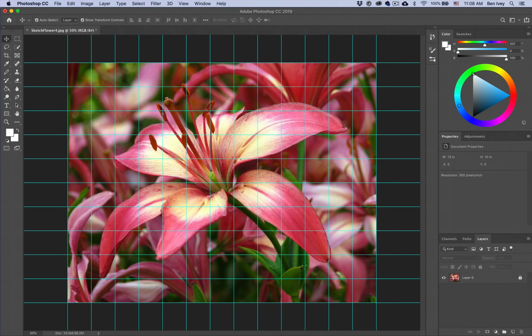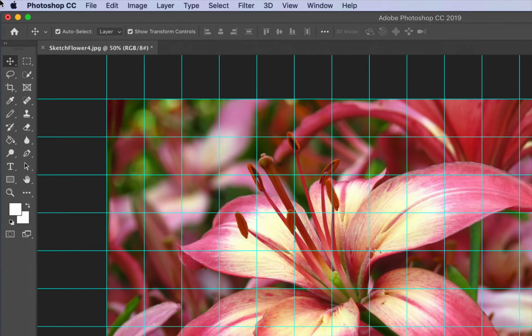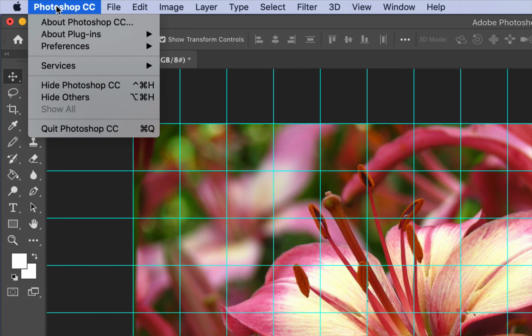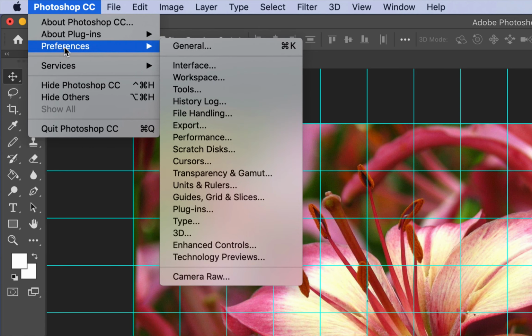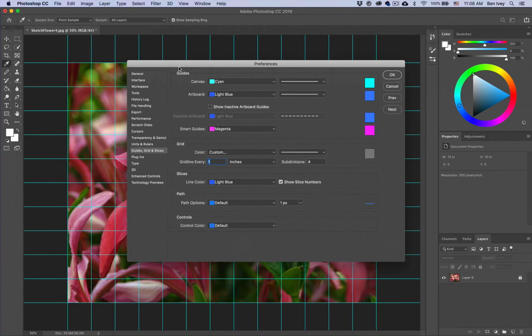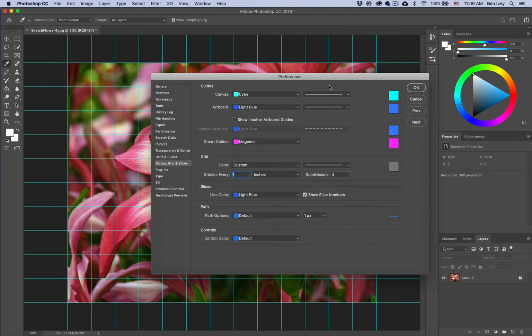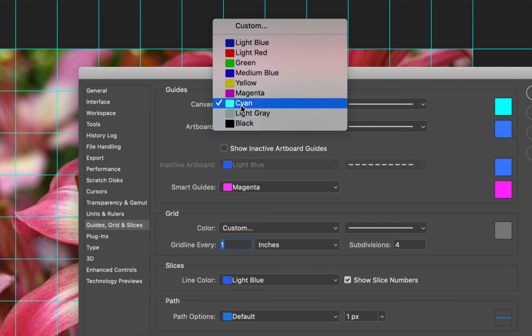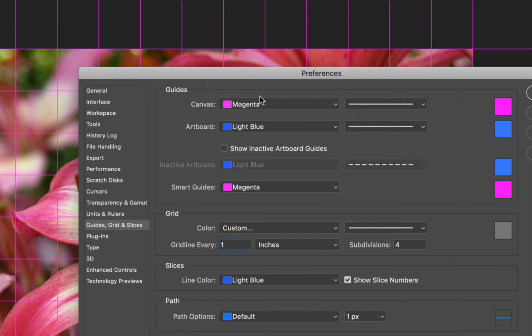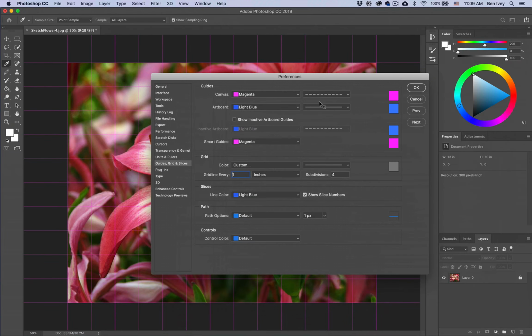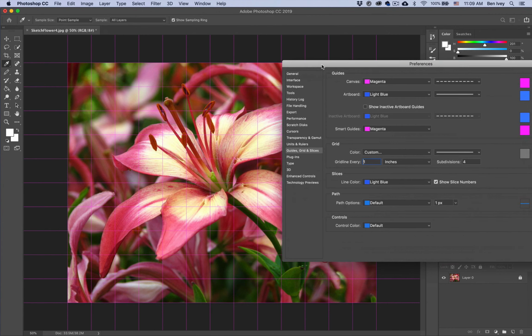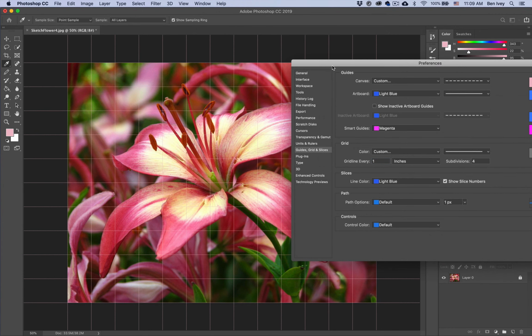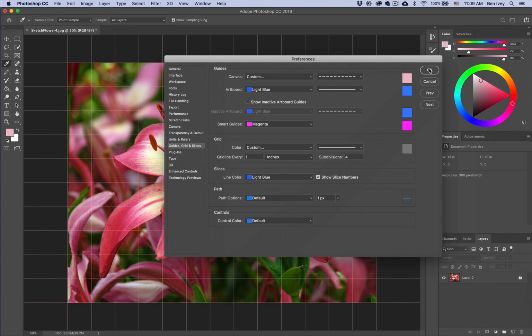So in order to change the look and feel of the guidelines that we have, let's go up to our Photoshop preferences. On the Mac, it's under Photoshop, Preferences, and locate the Guides, Grids, and Slices. This will allow us to customize the look and feel of our guides, and you can see our guides now are this bright cyan. If you want, you could change it to a different color like magenta, or even better, you can change the line style to be a broken line. Doing that will make it much, much thinner, and now I can actually see my image without the guides being in the way. With that done, we can say OK.